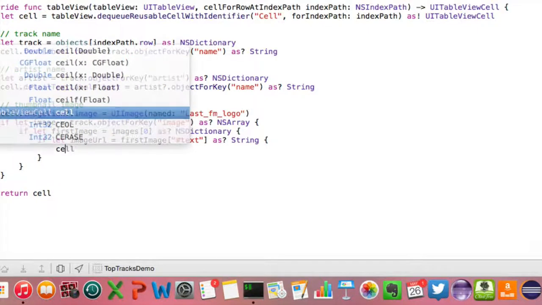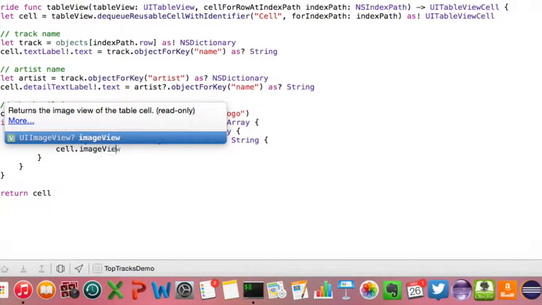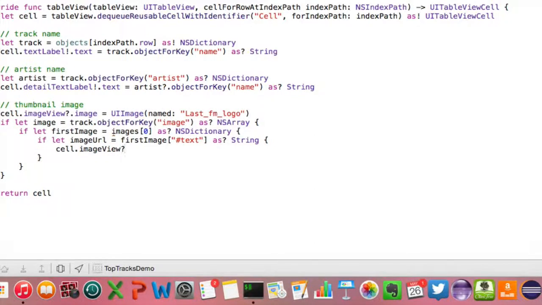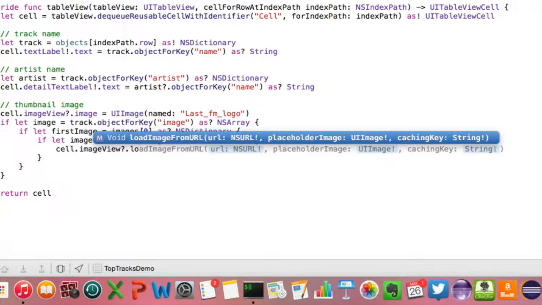So we can say the cell's image view in this case, and now I can call this load image. Now this was the code that I got from that category. This is not on UIImageView by default. I got it through this category, and that category not only loads it, but it does all that caching with that other implementation that I added to the FTW cache. So we didn't look at that code. If you read through it, you can figure out how they're actually doing it. But we're just using this at a high level here.